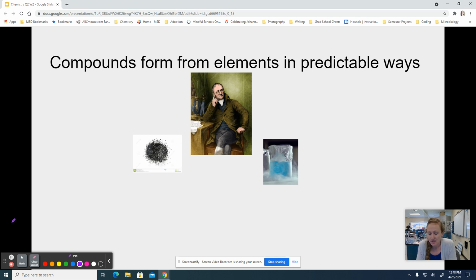A lot of what we know is based off of the work of a couple scientists in the past. And these scientists actually came to the conclusions that we are learning through really impressive ways. So, we've talked about why ionic compounds form and how they are driven by electrostatic attraction, and they form in ratios depending on their charges.